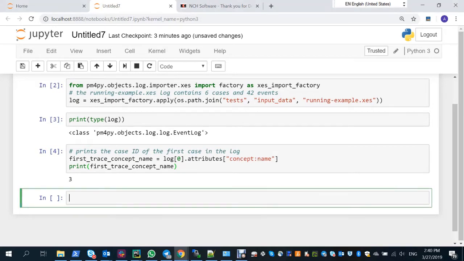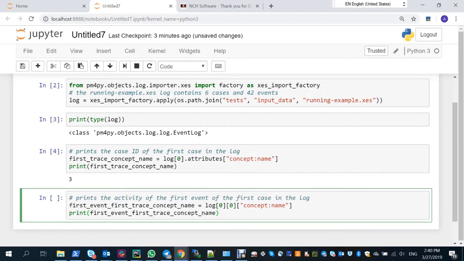Accessing the event attribute values is equally easy. So we can access a particular case providing its index inside the log object, and we can access the event in position 0 of the case. That means the first event of the case, providing another 0 to the resulting object.